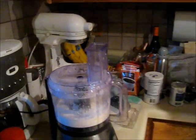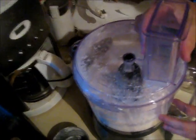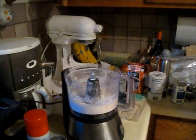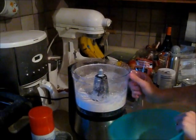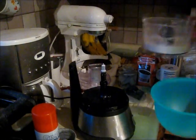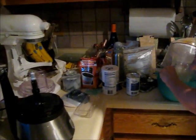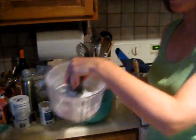Okay, so I don't know if you want to get a shot of that, but it looks like wet sand. That's how you know what you're looking for with a biscuit dough. Okay. Wet sand. Take her word for it. The camera's not going to pick it up. But now what I'm going to do, because if you start adding the water in the food processor, you know, water and flour makes a paste and it gets all gummy and it's gonna be a terrible texture for your food. So we're gonna add the water super gently.